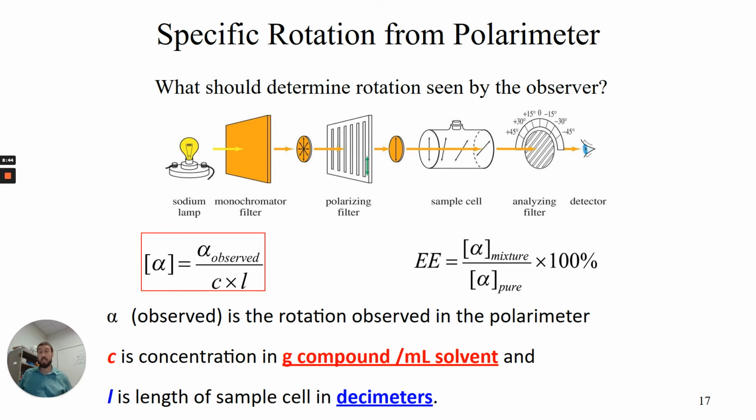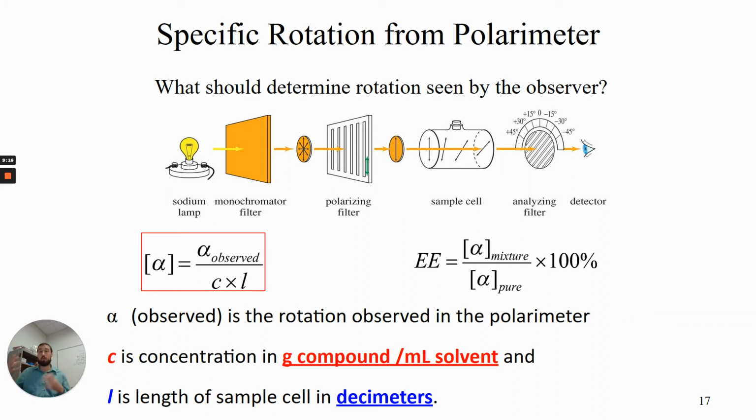Okay? The exact calculation of the specific rotation is not something I would ask you to go through and do. It is something in second semester, assuming we get to run that lab, I would have you run a test calculation on it because it's a little bit weird, and you're seeing that with the value of concentration. You're doing grams of compound per milliliters of the solvent. It's a little bit of a weird system, but you just run the calculation and you get your specific rotation.